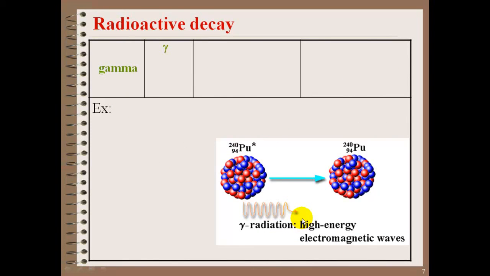Another type of radioactivity is gamma. There's your Greek symbol. With gamma, there is no change in mass and no change in charge. Gamma is a photon of energy, and this travels very far. It can be stopped by approximately 5 centimeters of lead. This is a very high frequency radiation, which means high energy.